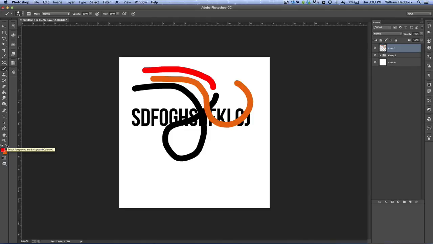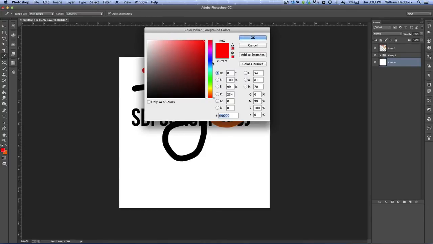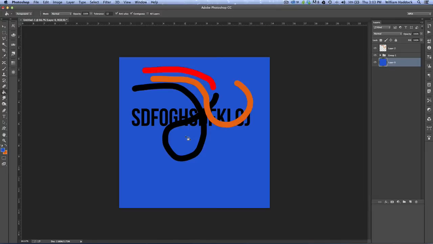And so the foreground and the background are kind of like what you can use. So I'm going to teach you guys another tool here, which is our paint bucket tool. So this is the tool you want if you want to change the entire background. You'll grab the paint bucket tool, click on your background layer, and then say we want to change it to a blue color. So we're going to change the foreground to a blue, and then we're going to click. Okay. And then that will change the entire image.